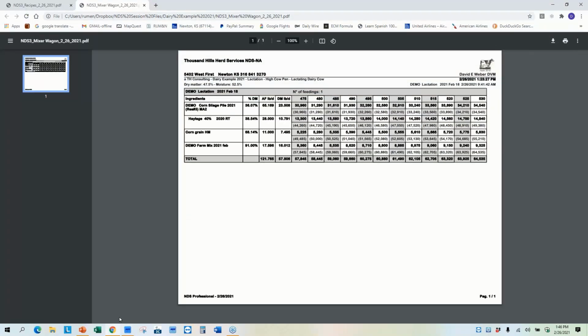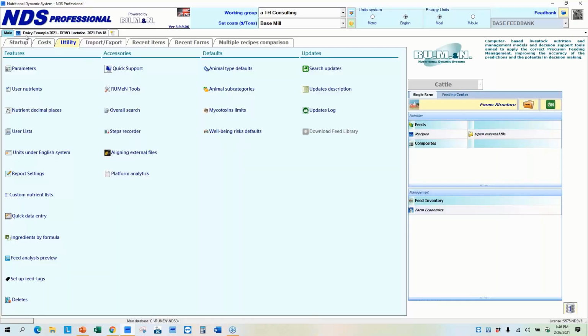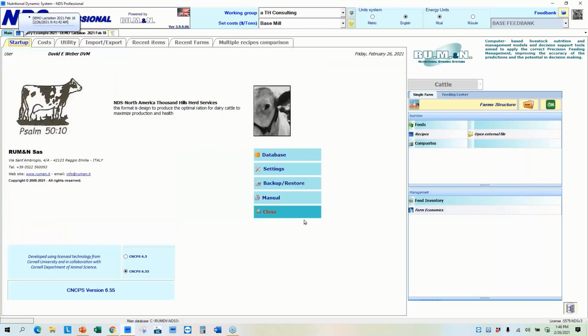There are two different ones that we've developed, and they're under the management reports. These are modules that you can purchase that grab the data out of NDS, additional add-on modules.